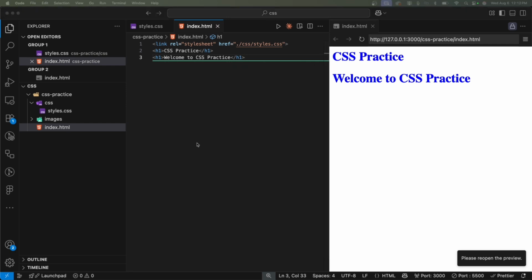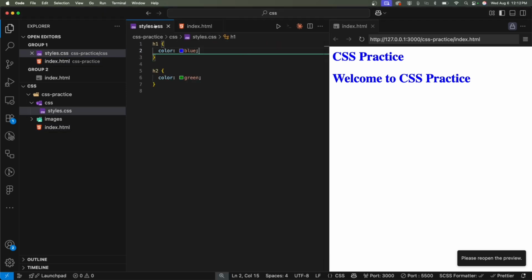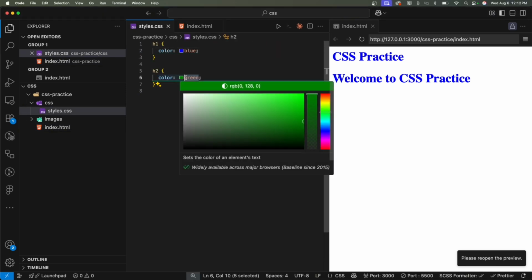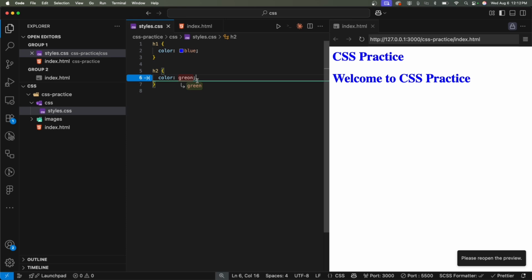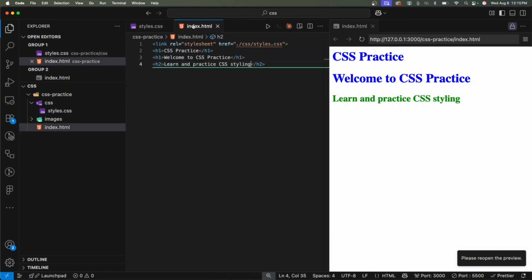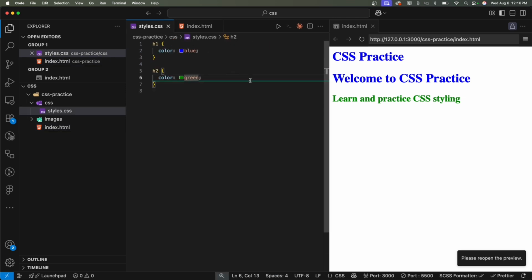Another tip, if something's not working, check for typos. CSS is picky about spelling. So let's go back to the CSS file. Say you write grown, you misspell green. This is obviously not going to work, right? Some common mistakes beginners make when they're starting to create websites using HTML and CSS are, first, to check if you saved both files. So you may need to check if you made a change, but you forgot to save the files, right? Look for missing semicolons or brackets.